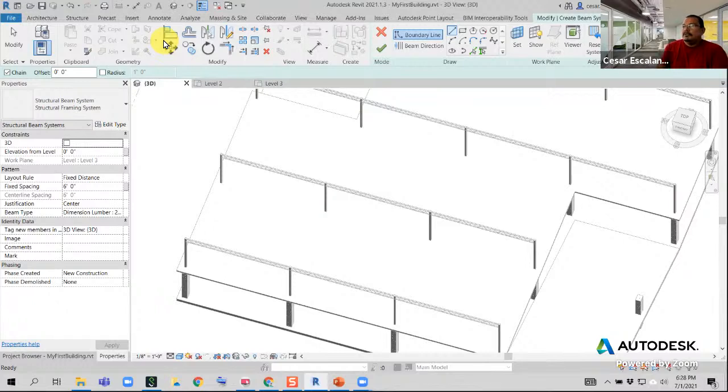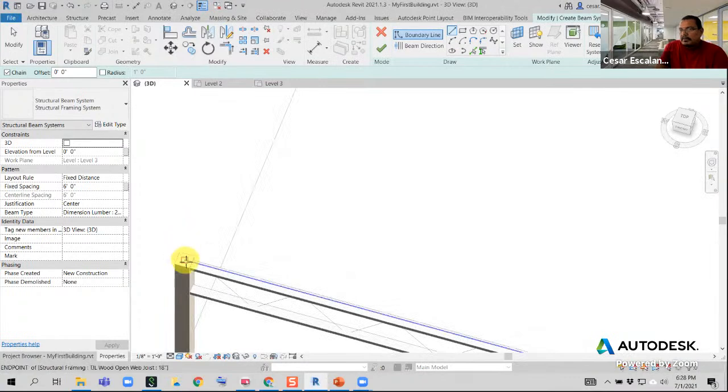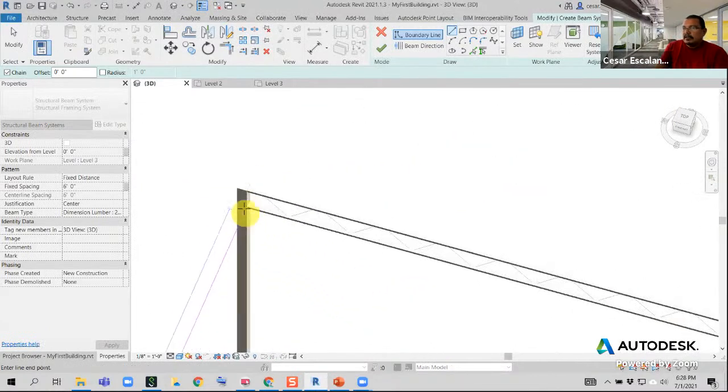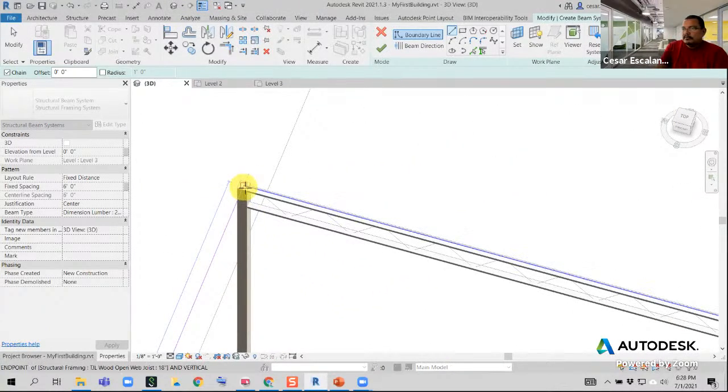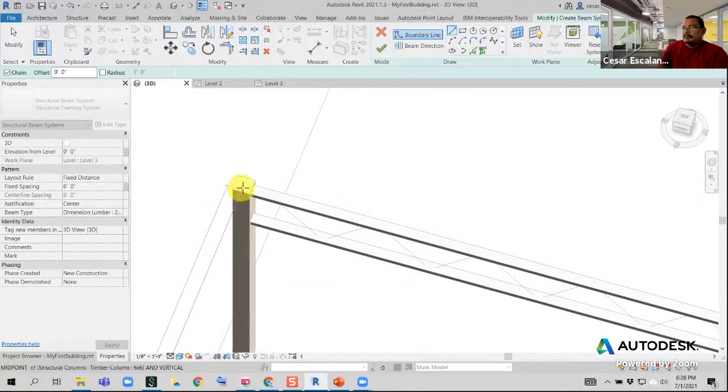So I'm going to use the 2-point lines and just snap it. I'm going to snap it from the center of the column to the center of the column. And you're going to see the center because it's the end point of the beam.